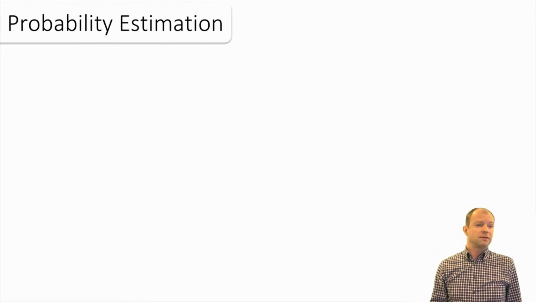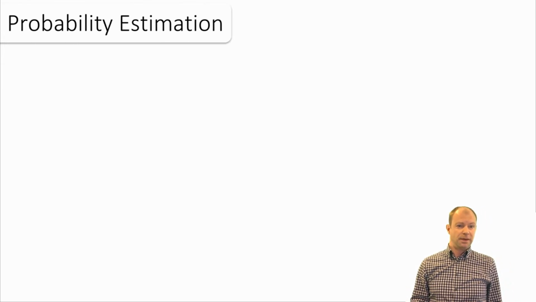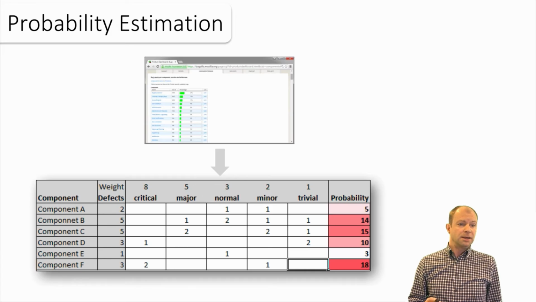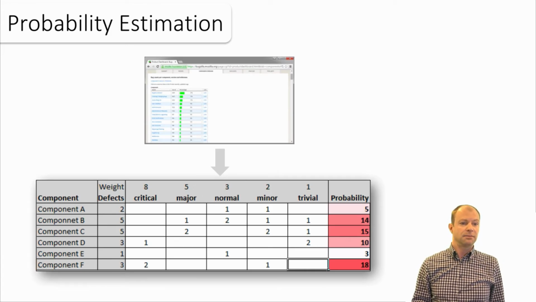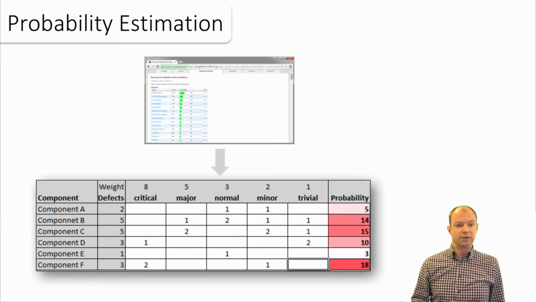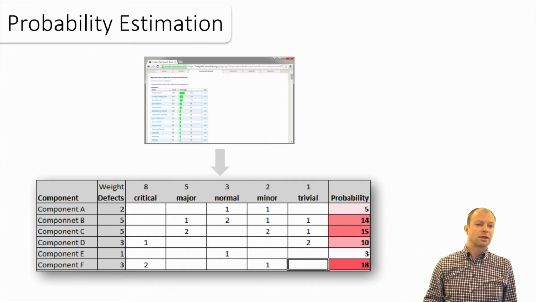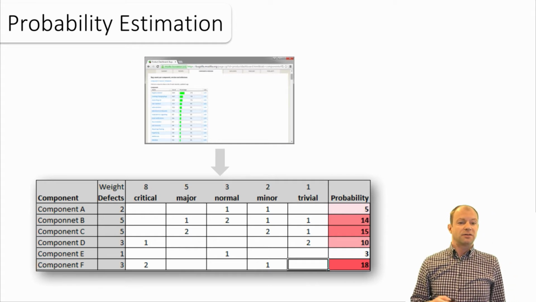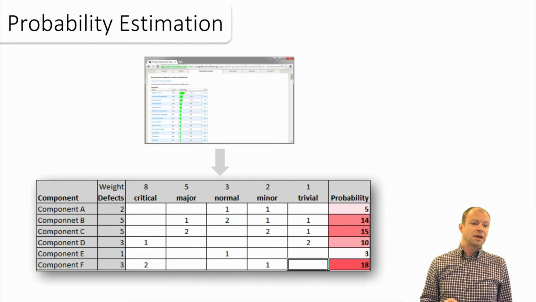The second step is then the probability estimation. The probability value expresses the likelihood of the effectiveness of a risk item. That means the likelihood that a fault exists in a specific product component due to an error in a previous development phase that may lead to a failure. In the example, we can see a probability estimation that calculates the likelihood as the weighted mean of the defects and their severity observed in the past.